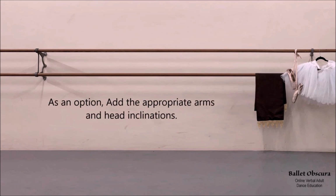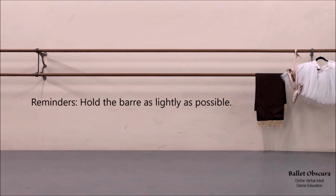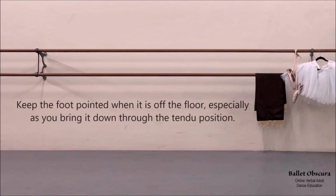As an option, add the appropriate arms and head inclinations. Reminders: hold the bar as lightly as possible. Keep the foot pointed when it is off the floor, especially as you bring it down through the tendu position.